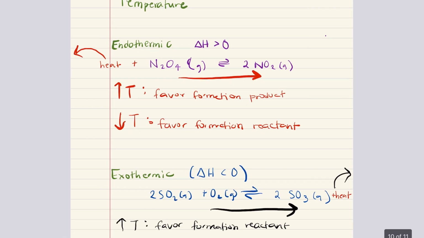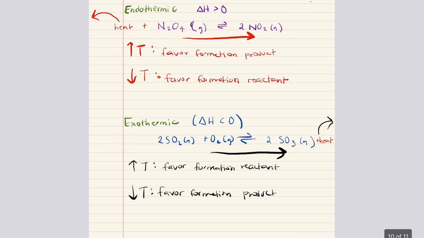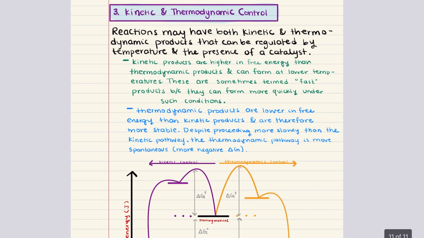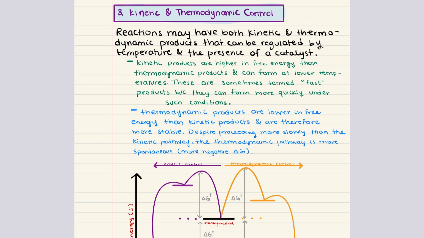Understanding these principles really allows us to predict how a system at equilibrium will respond to various stresses. So it provides a really powerful tool for controlling chemical reactions. With that, we can actually go ahead and move into our last and final objective. Our third objective is titled Kinetic and Thermodynamic Control. In a chemical reaction, products can often be classified as either kinetic or thermodynamic, and understanding the differences between these products and the conditions that favor their formation is really important in predicting and controlling the outcomes of reactions.